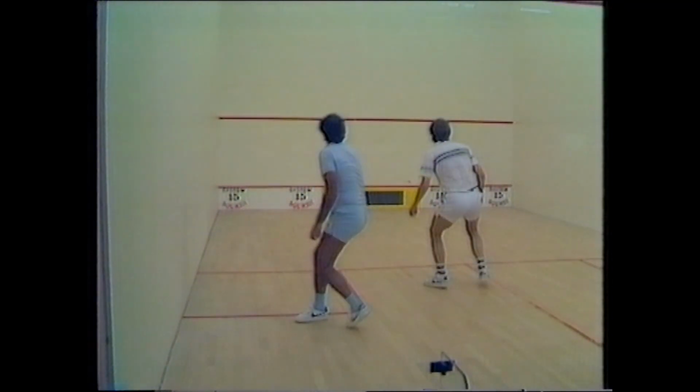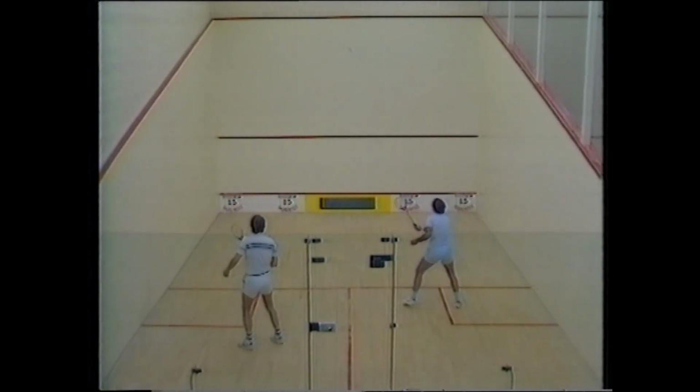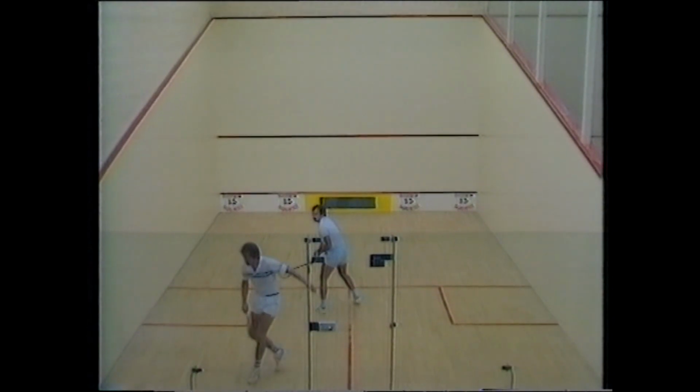And I think we should point out here, Hiddy, that a good serve should have two characteristics. Firstly, it must be of a good length, and secondly, it should be directed into the side wall just in front of your opponent.